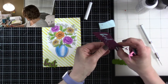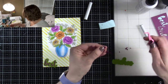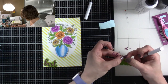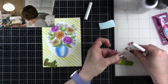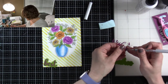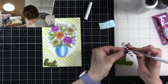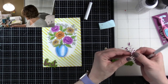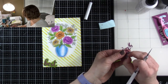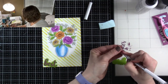Okay. Oh, and it looks like I didn't die cut it very well. Nope, I did. It's fine. Okay. We're almost there. Just using my pickup stick to pop all the little pieces out. One of the things I love is that these little Scripty dies all obviously are the same font, so you can do some mixing and matching if you have other ones, which is fun.